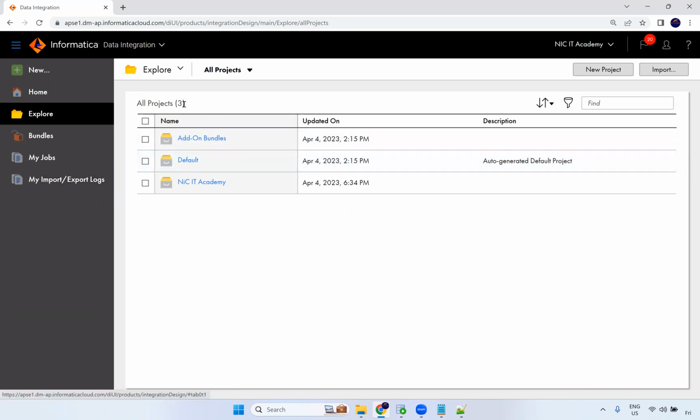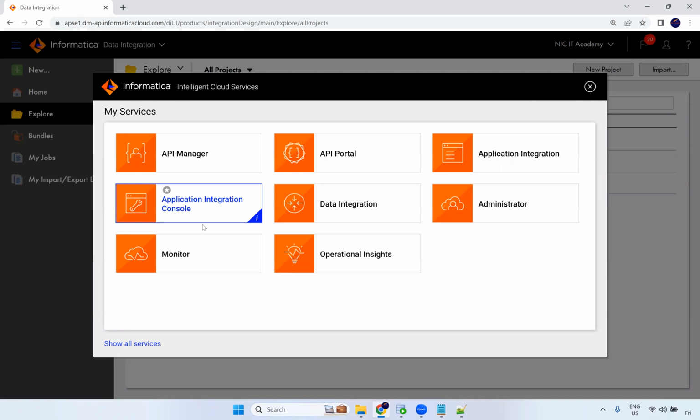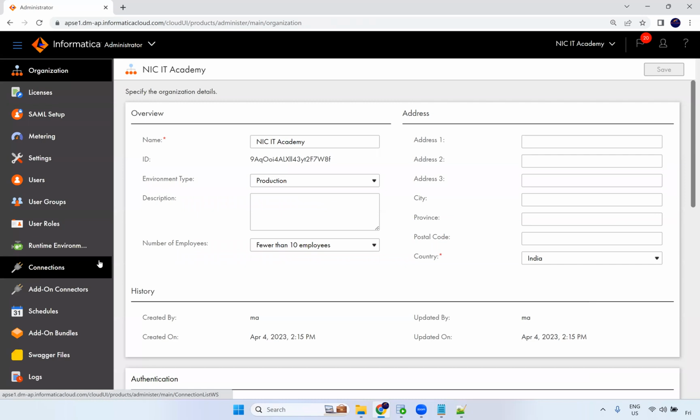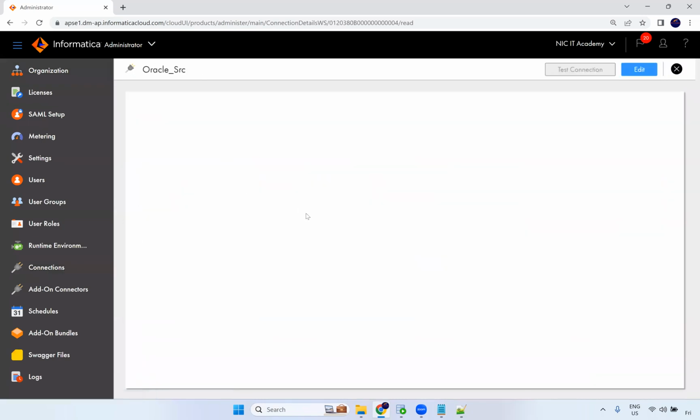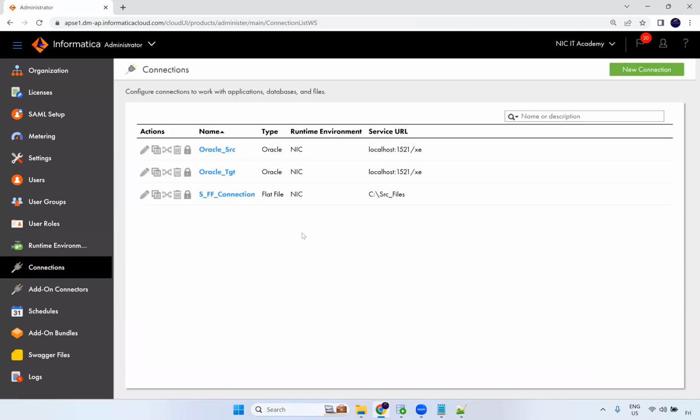So do one thing. Right now itself, for example, check this connection details and take a screenshot. How many connections are there, right? Before it is going to expire, go inside, take the screenshot and keep it in one folder. These are all the connection details, right? And you can go to another connection, the same way you can create it. That's the way you can take a backup of all the connections. Okay, clear?